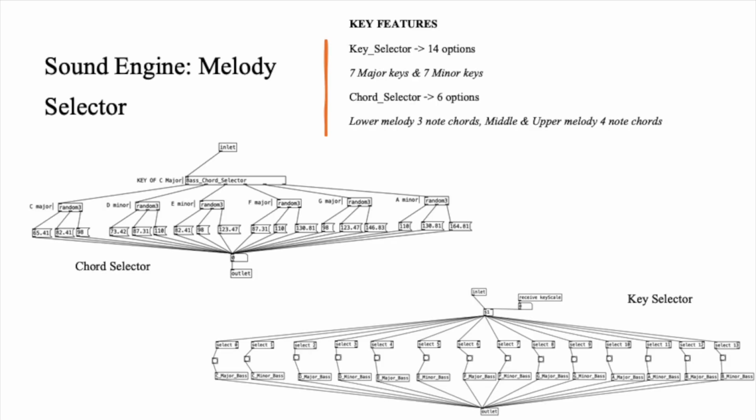The melody is decided based on temporal conditions. There are 14 possible keys to choose from, and the key changes every hour. The key for all melodies is always kept the same to prevent dissonance. There are 4 chords in each key, and they change in different intervals in each melodic part. Lower melody has 3-note chords, while middle and upper melodies have 4-note chords. The specific tone to be played by each melodic unit is randomized to introduce endless variation.